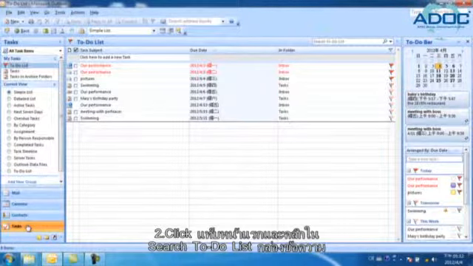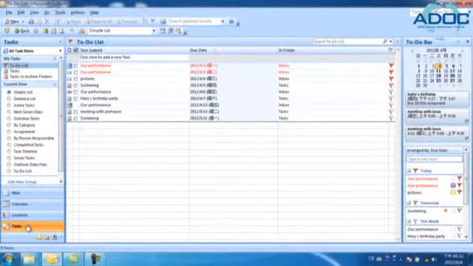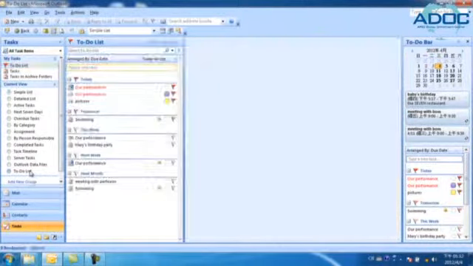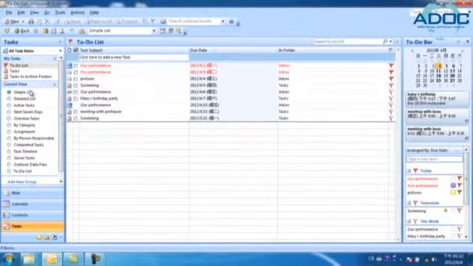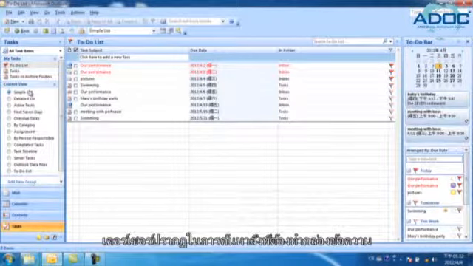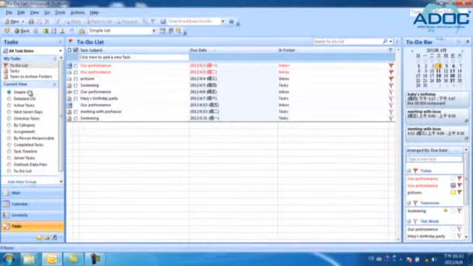Click the Home tab and click in the Search To-Do List text box, or press Ctrl E. The cursor appears in the Search To-Do text box.